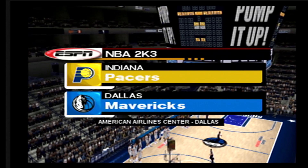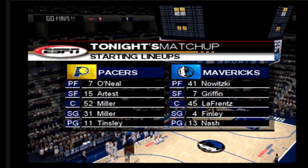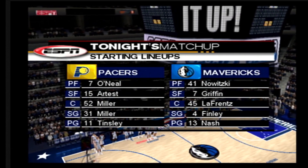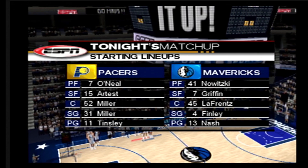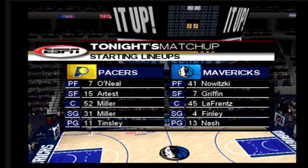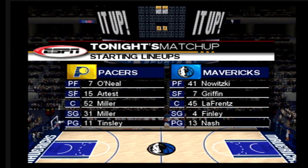Welcome, all you basketball junkies. We're here at the American Airlines Center in Dallas. I'm Bob Steele, and I'm here with my partner Rod West. Let's take a quick look at the starters. Any thoughts, Rod? I have to be honest with you, Bob. There isn't a lot of talent on these two starting lineups. I'm not sure who's going to rise to the challenge. We'll see how it unfolds. The player introductions are about to begin.